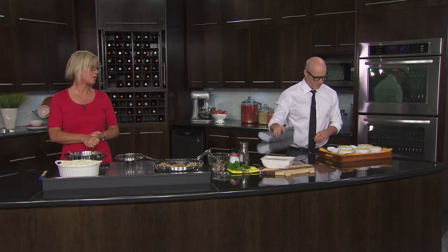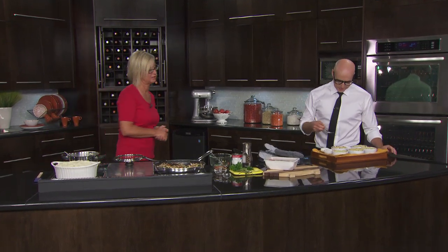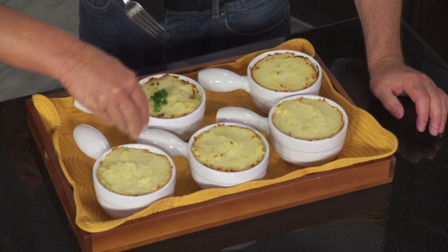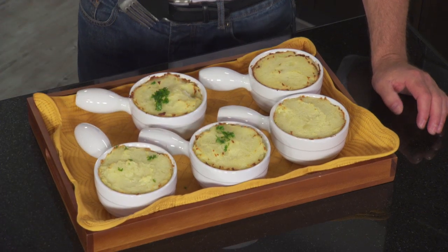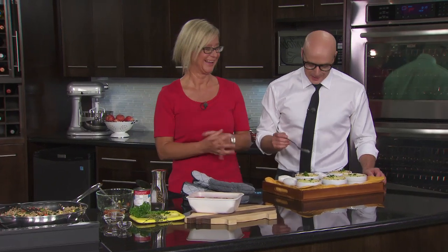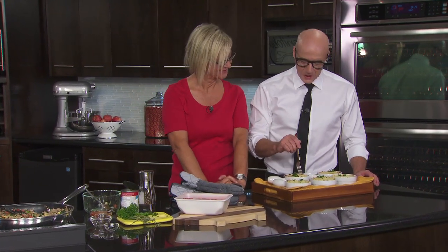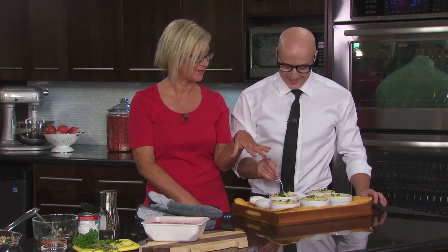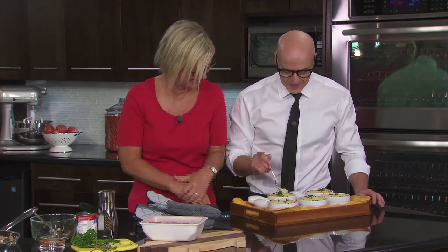Those mini shepherd's pies were in the oven for about half an hour at 375°F. We're going to garnish with a little bit of parsley to make it look pretty. The question I'm asked most about this show is: do you get to eat all the stuff? The answer is absolutely yes — today I get five mini shepherd's pies! The moment I say 'we'll be right back,' people come running out of everywhere, so I did five individual servings so everyone would have to share. That's fair!